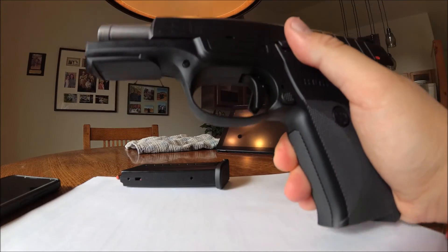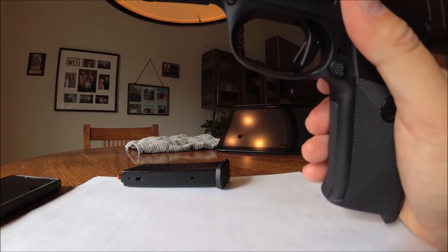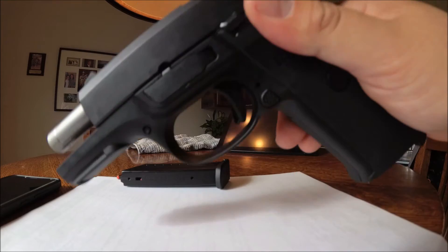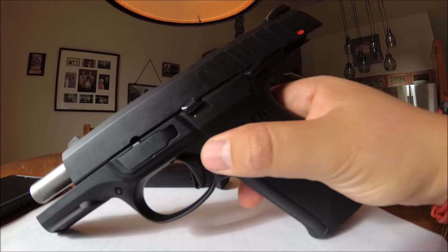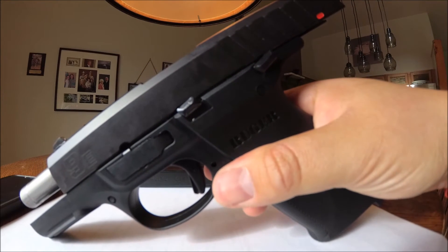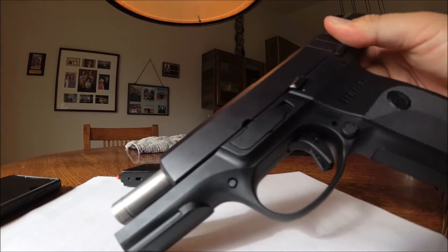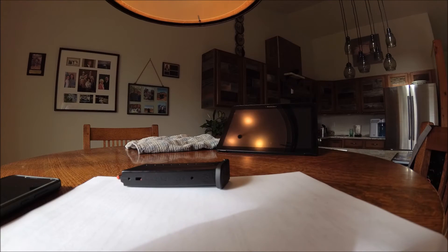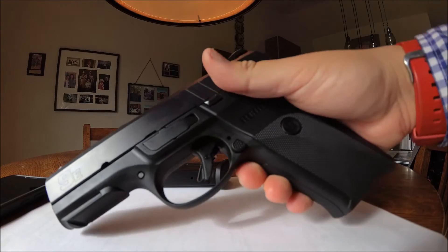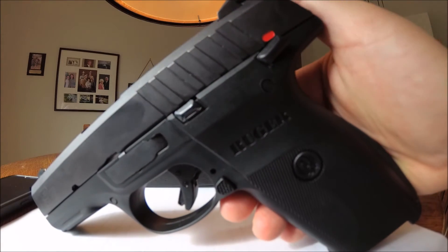It's a full-size barrel — probably like a four-inch barrel, maybe a little bigger; I talked about the specs in my last video. The amazing thing is, some of my other 1,000-round gun review updates, the guns have shown lots of signs of wear after 1,000 rounds. But this gun, honestly, on the barrel and on the slide, there's not many signs of wear or use. It's crazy — if I showed you this gun in person, you would think it's had some use, but not 1,000 rounds.